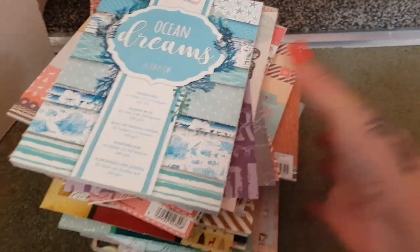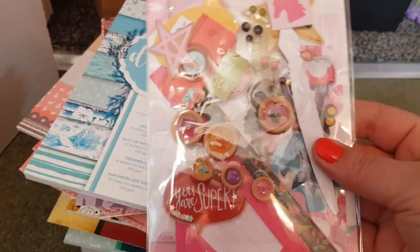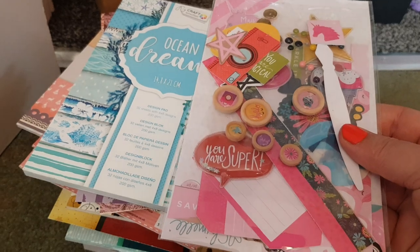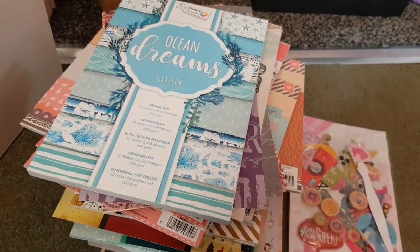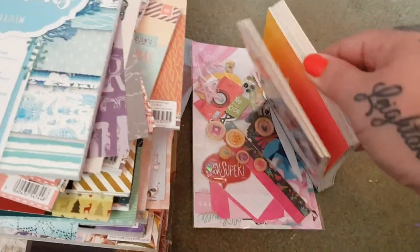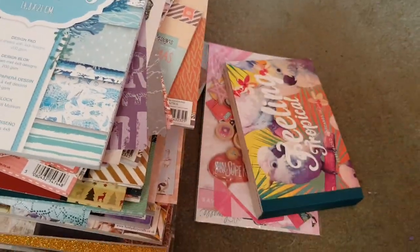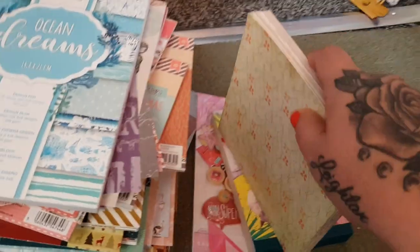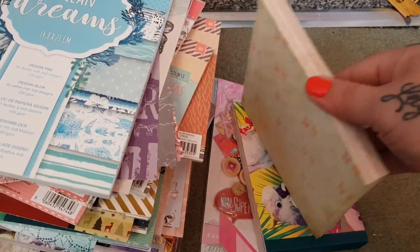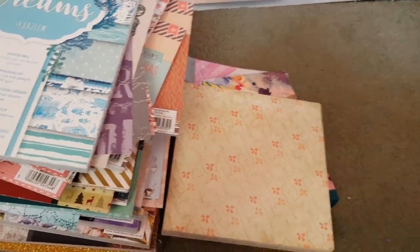So all that plus this wee pack of Chamel stickers and buttons and things that are left. There's this Feeling Tropical postcard pad. I've used a few of it, but not many. It's beautiful, that. There's just Trimcraft. I don't know which pad this is because it's missing the cover. But you can see how much is in that one.